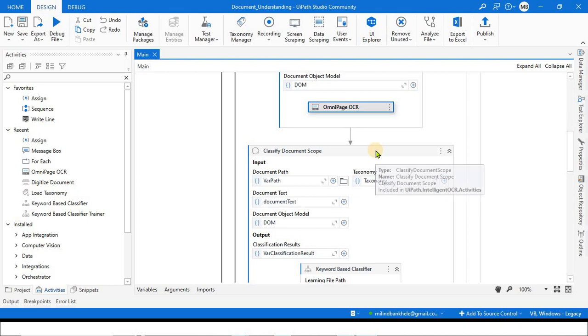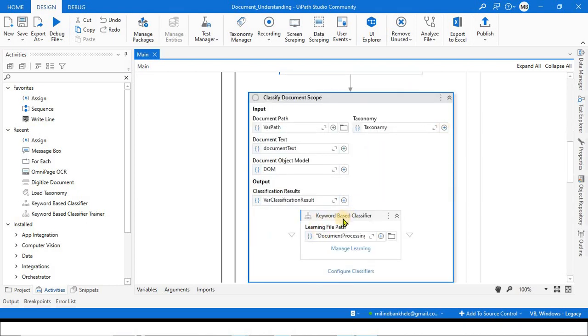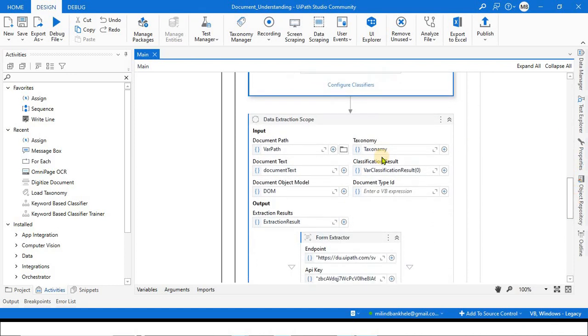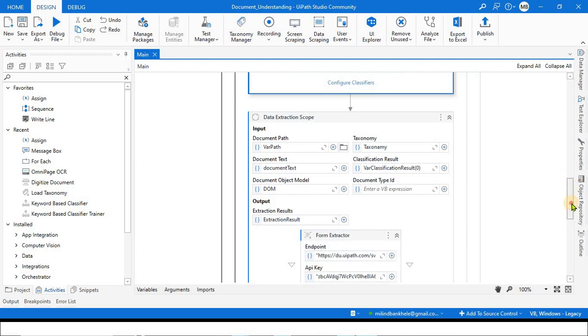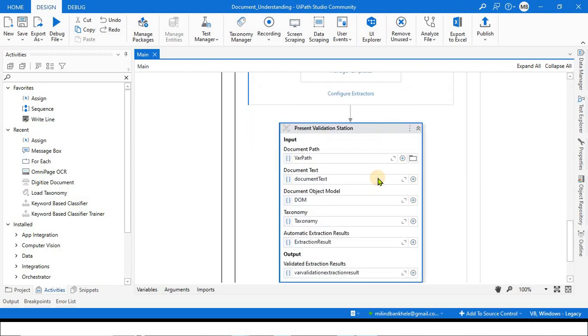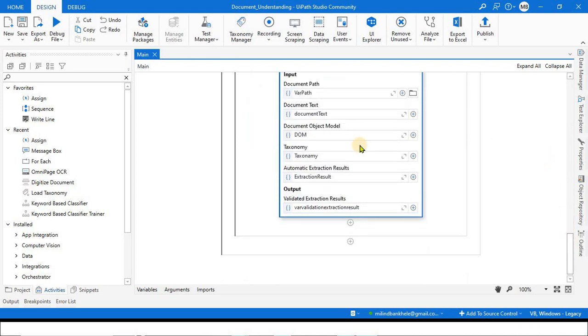Classify Document Scope: with the help of the keyword-based classifier, we can classify the document. Here, Data Extraction Scope, we used the form extractor to fetch the data. And Present Validation Station is used to validate the data.